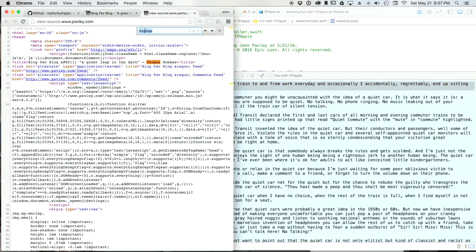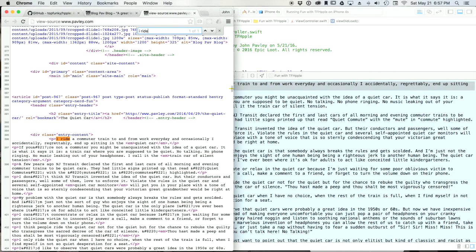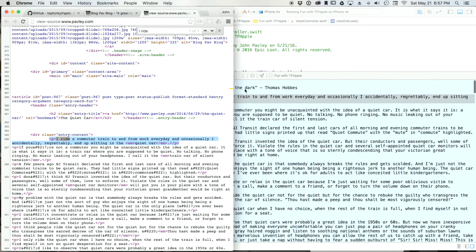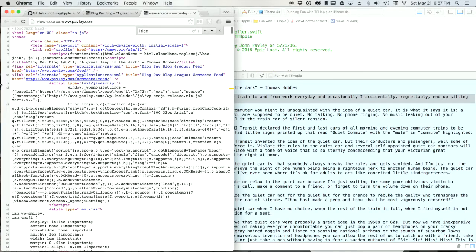Let's try this again. Ride. Yeah, there we go. So I ride a commuter train to work. That's actually in a P tag. So interesting that the Thomas Hobbes thing was in the title. Oh, well, it's in the title, but you don't see that, right? Right, yeah. So this is just the title element.